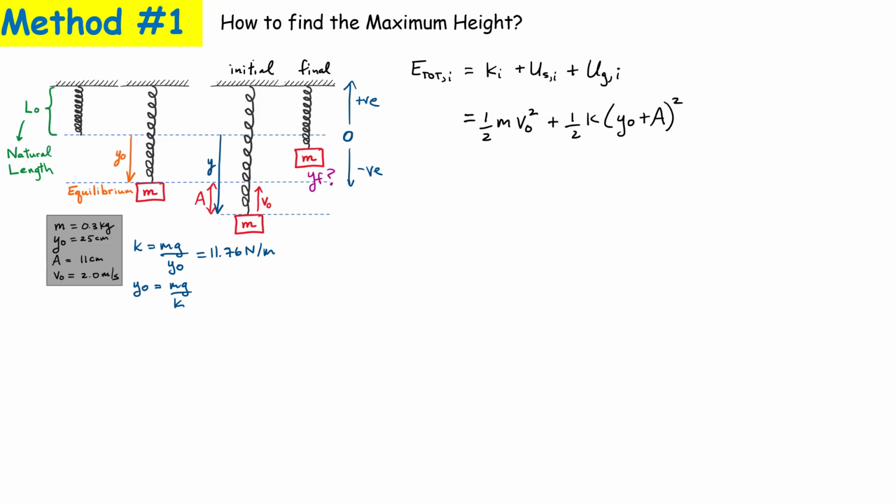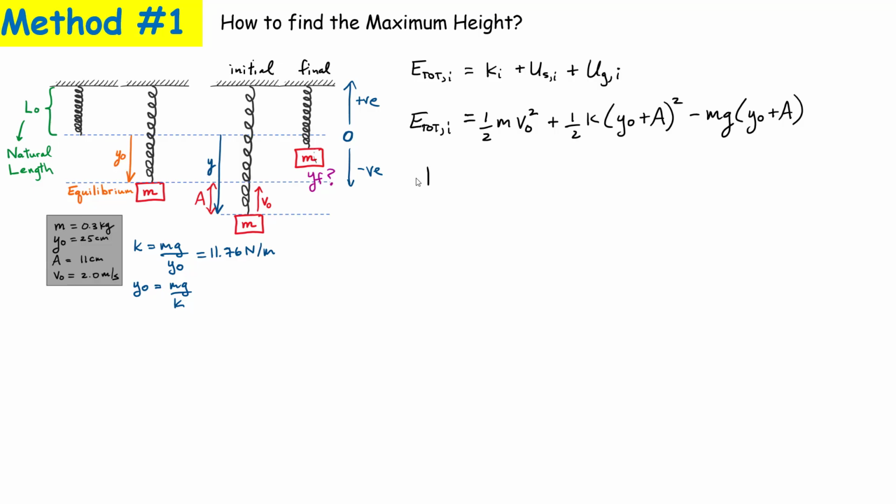All right, what about the gravitational potential energy? Gravitational potential energy is usually written as mg times the height. But the 0 is set right here for method 1. So that means I am below that 0, so I'm going to write it as minus mg multiplied by y. How much am I stretched over here? Well, I'm stretched the exact same amount as I am for the spring, so this here should be y0 plus A. This is the total energy of the system, so it's equal at the initial and the final place.